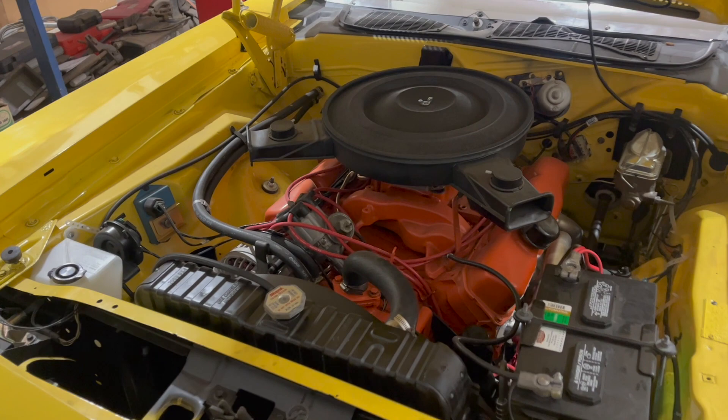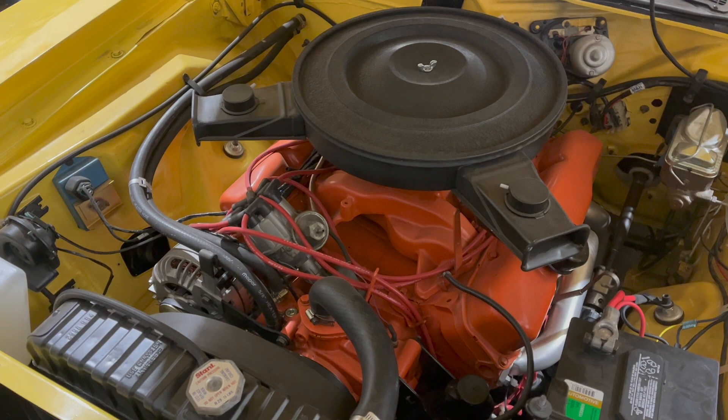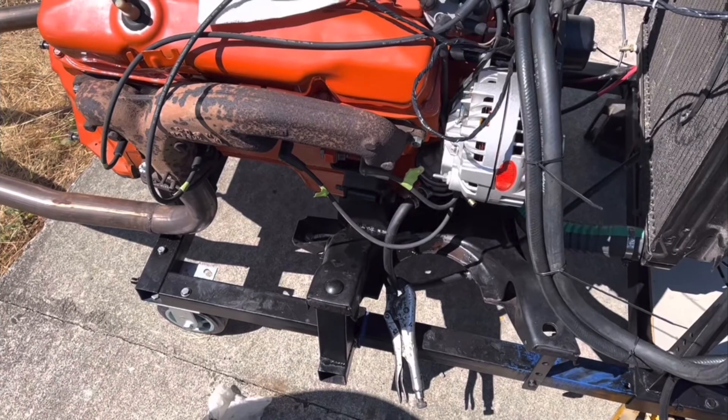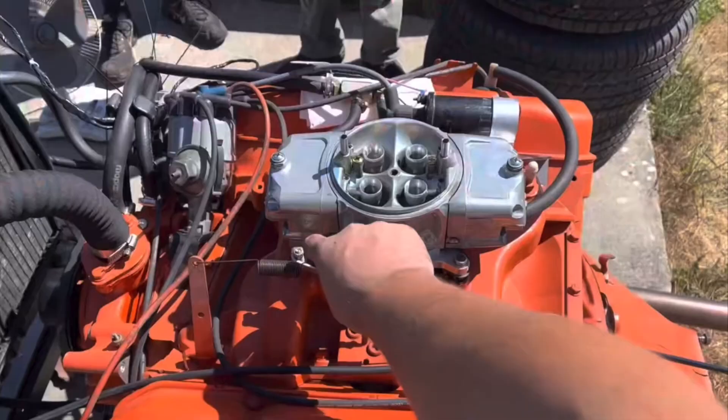This is not a to-the-letter factory restoration. For one thing, this is a 383 car, but that's a 440. It's also kind of gnarly — we broke that one in on the Mopar Renault cart. I think that video was about six weeks ago; you can go find that if you want. Teething problems. Everything's fine.